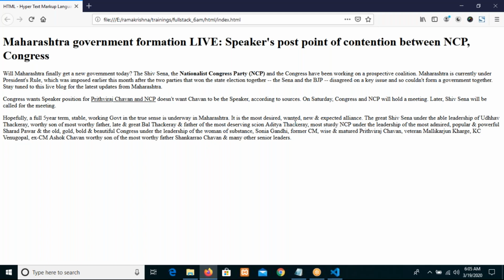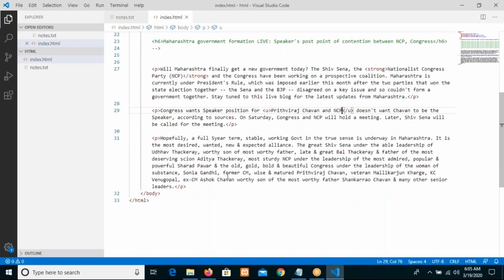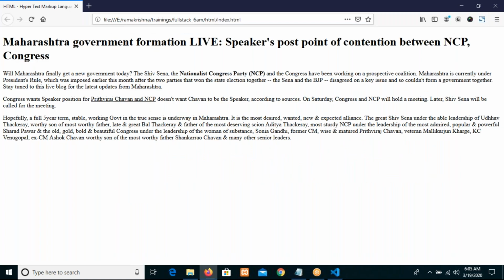And for example, if I want to make this one italic, let us make this I. I stands for italic. Right now, the text is showing in a different format, which is italicized.